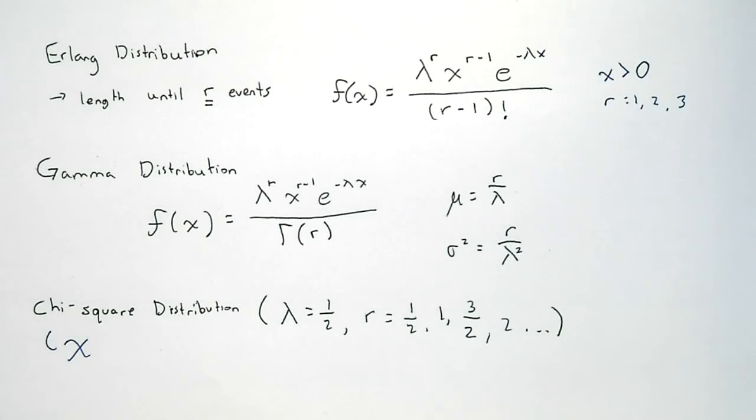But you may have realized that every single distribution we've talked about, how many random variables did they have? Right now, how many random variables are in each of these distributions? R is fixed, lambda is fixed, they're just part of the system. How many variables do I have? Just one, right? And what's that variable? X. Yeah. So every single distribution we've talked about so far has had only one random variable.